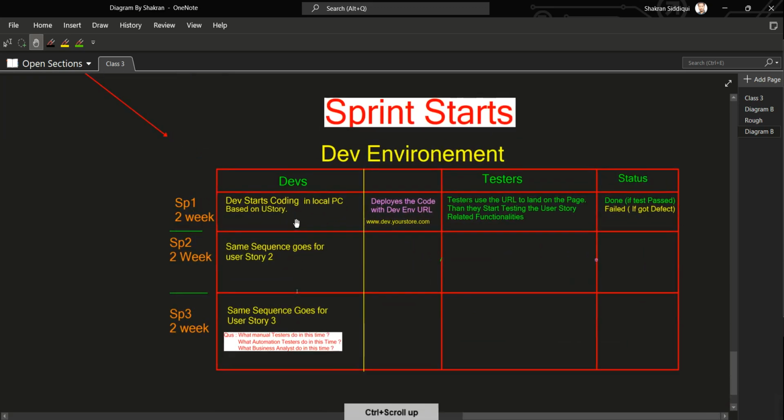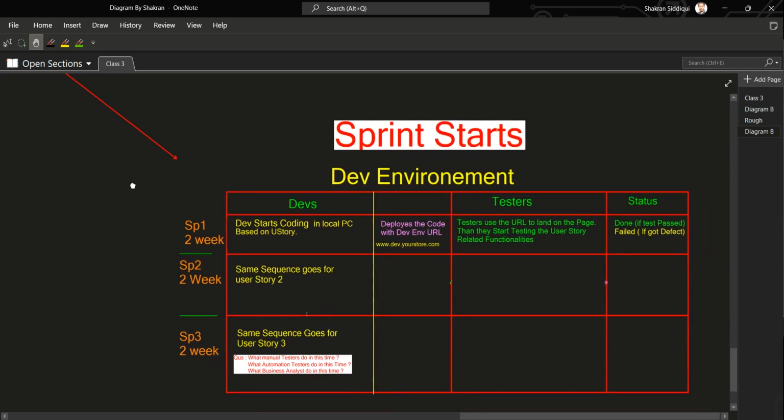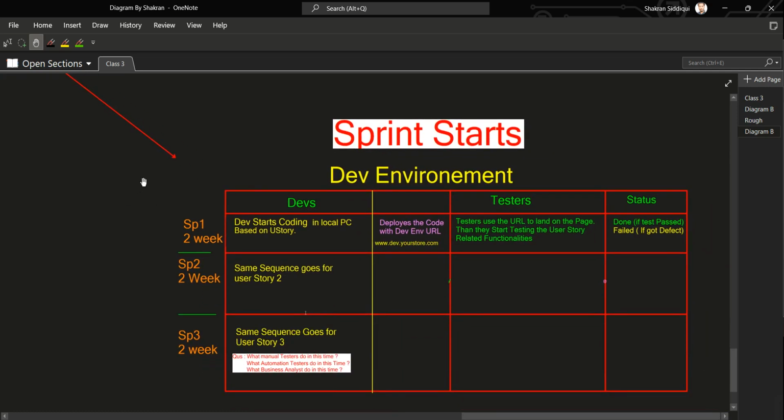So suppose, based on the sprint that we just planned, based on only three buttons, sign up, sign in, and contact us, in this first sprint, sprint number one, it is for 2 weeks.